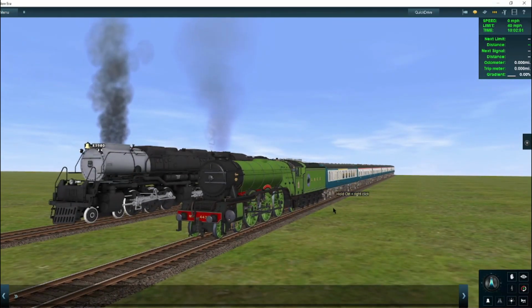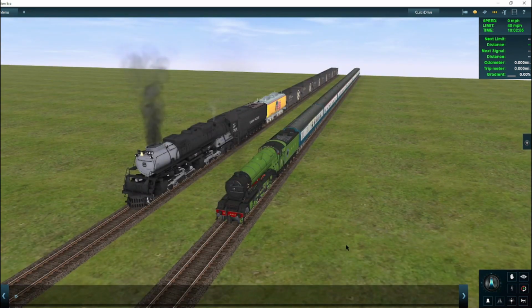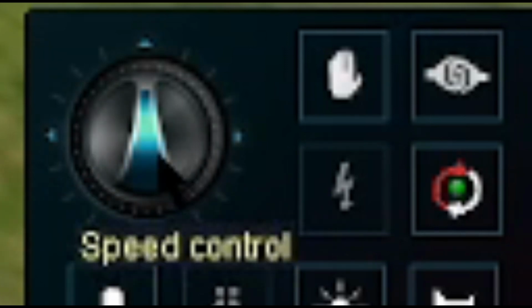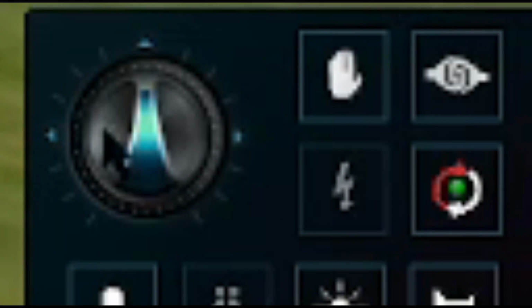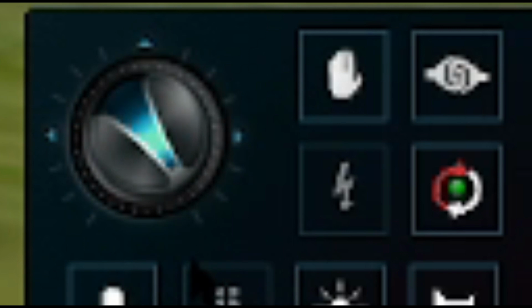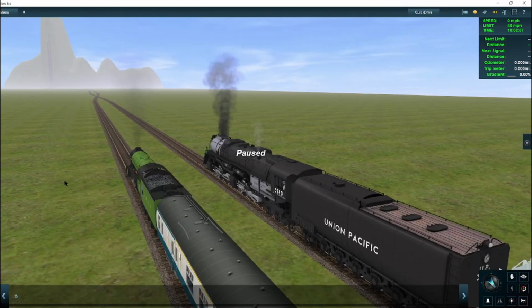And if you don't know how to get these two amazing locomotives to go at the exact same time, all you need to do is press G on the keyboard to pause the game. And now there's two ways to make the lever down the bottom right hand corner move. You can either hold it down with the W key, like I just did, or you can click and drag it with your mouse. Just make sure not to drag it backwards, or else you will go backwards and die. So, whenever you're ready to go, just press the G key again, and off we go.